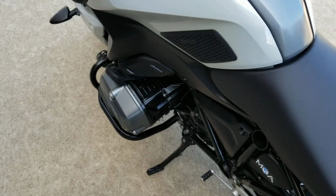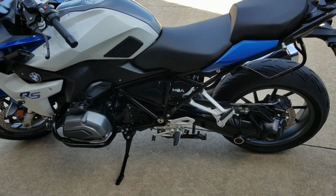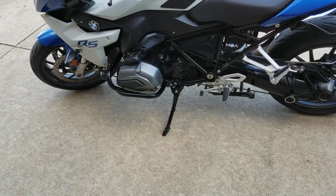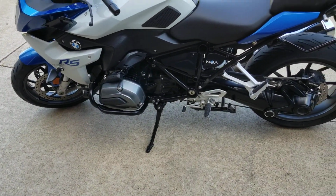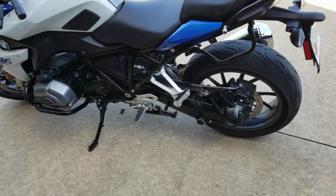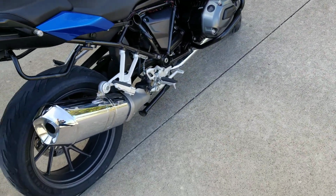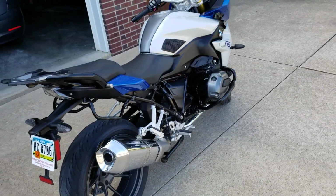But overview of the bike, this thing rides like a dream. It's like a sewing machine, more or less. Interstate, super comfortable. Really happy about that. You can go miles and miles on it. Just figured I'd give you guys an update. I know I talked about it in my last video that I probably wasn't going to have the FTR much longer as long as I get a good deal.